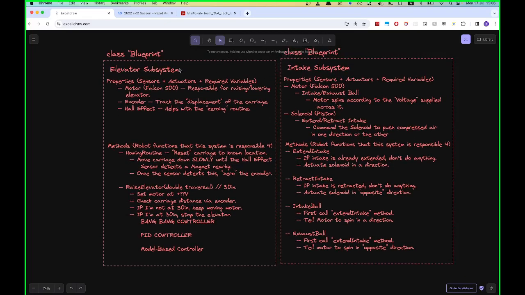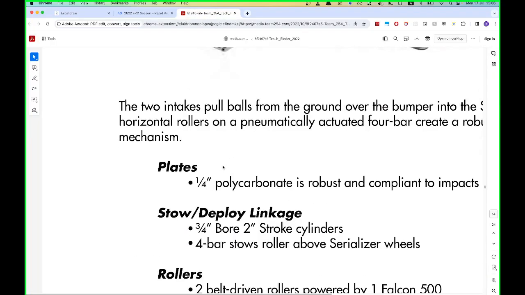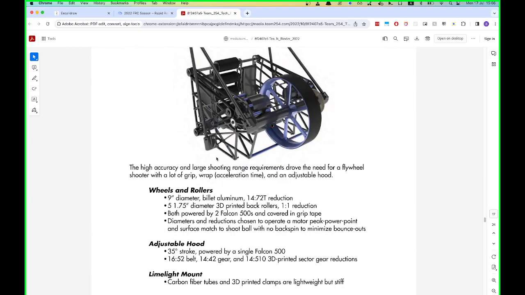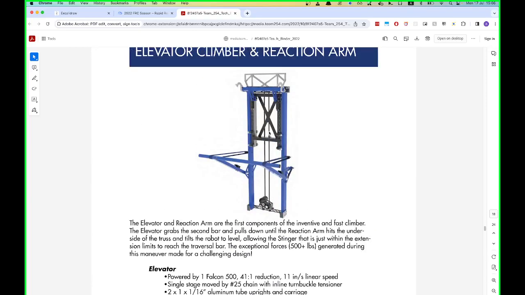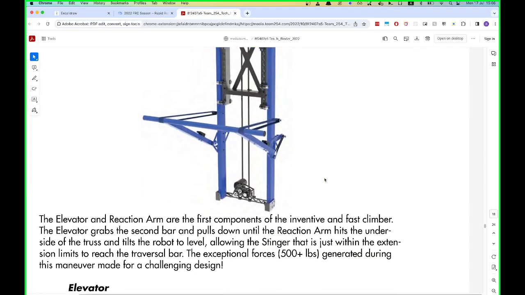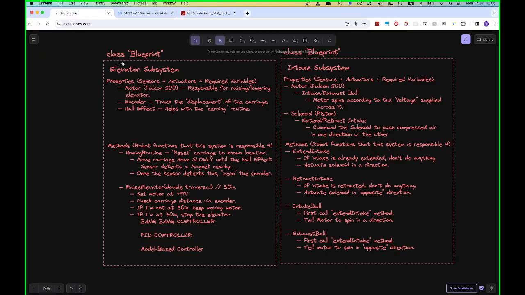And then over here on the elevator, right? So the elevator is a bit different. So here's the elevator. The elevator is actuated by a single motor. So if we go back here, the properties, there's a motor.